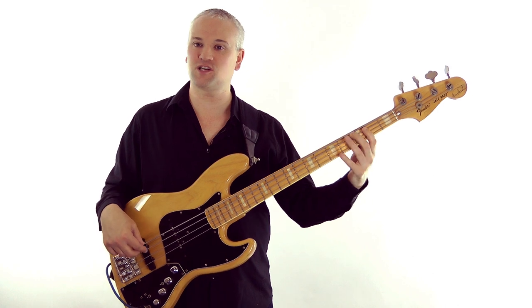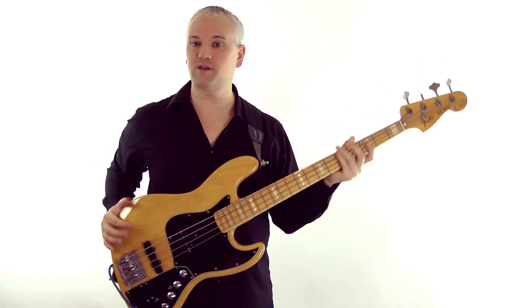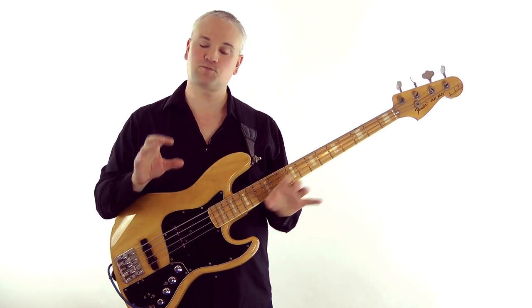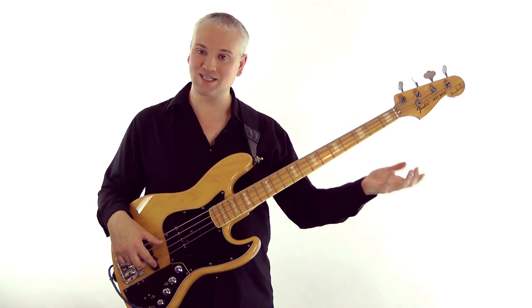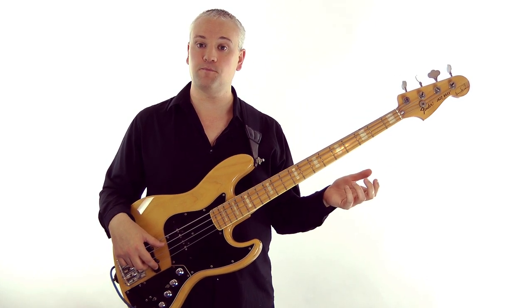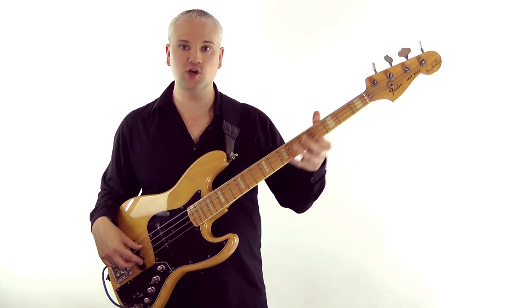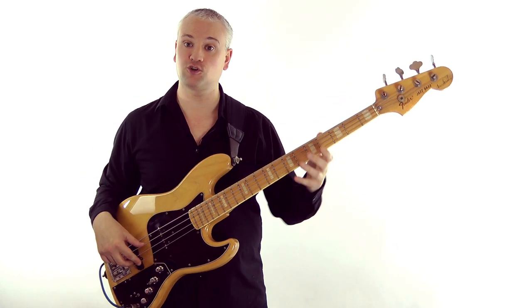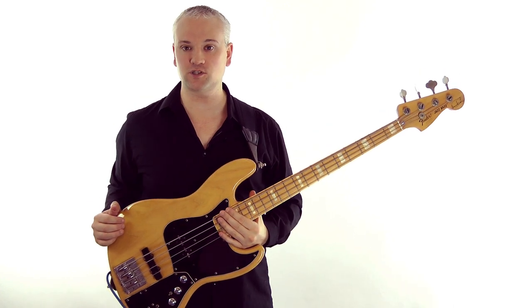And just have these ascending lines just moving around the neck all the time. So we do need descending lines. And playing them in isolation like this, just forcing ourselves to think of descending lines, really helps with that. And obviously, like I said, you'll have problems with certain notes, and it also helps with the note recognition on the neck. Okay, so that's where that exercise comes into its own.